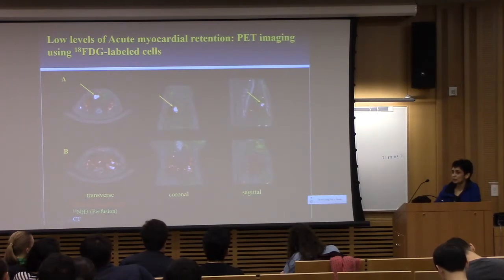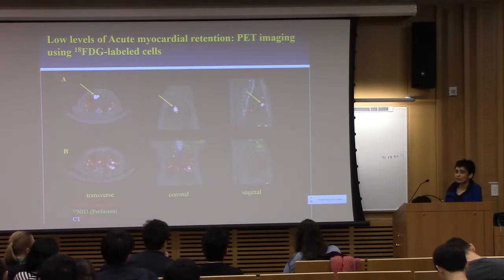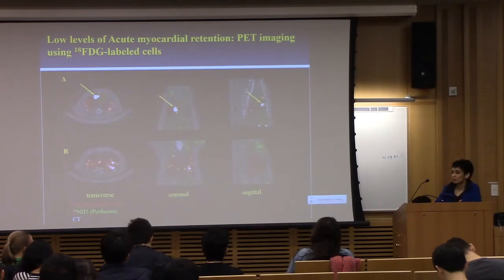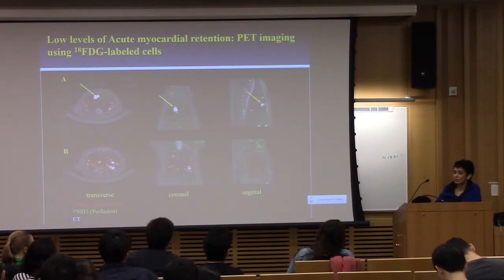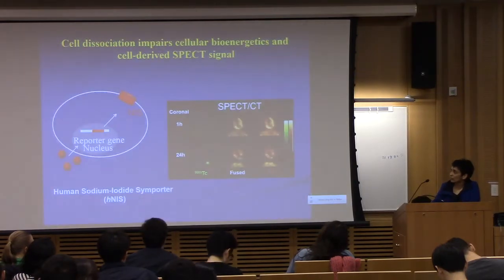And so to compensate for this huge cell loss, people inject hundreds of millions of cells, just so that you can have 5% of cells surviving at 1 week for some benefit. If you want therapeutic effects, you need to have enough cells surviving. And if you have such a huge cell loss just in the early phase, you can imagine how much cell expansion is needed and how long it takes to get that number of cells. So ideally, if you could inject fewer autologous cells early, and have them proliferate in the heart, then you could theoretically improve the benefit of cell therapy.